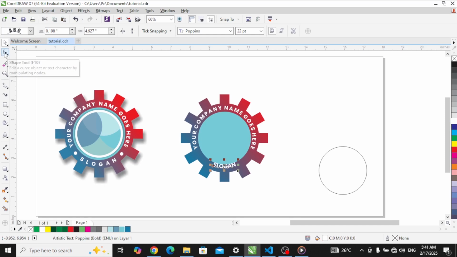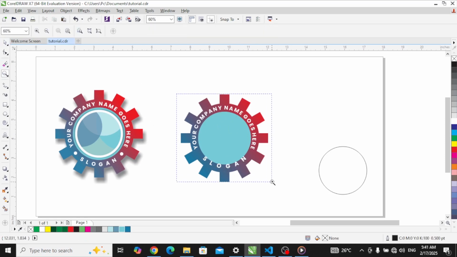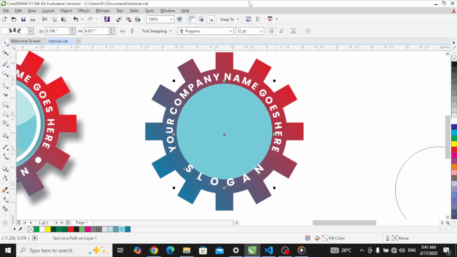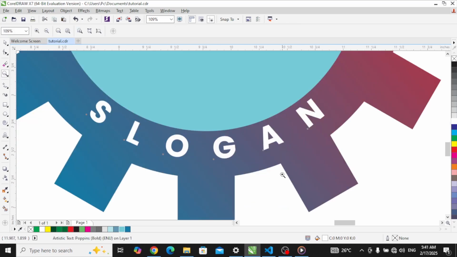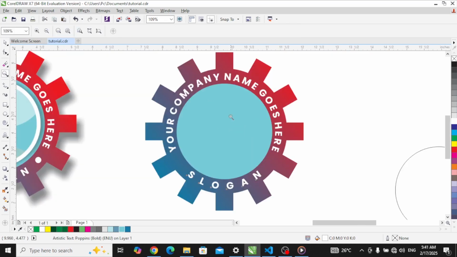Then I need to use my shape tool as well from the toolbox bar. Then I will need to drag as well. Something like this. It's too much. Is it too much? Okay. Let's still say. So here now, I will need to bring it down. Let's bring it back to 20. I think it's a bit bigger now. Okay, it's fine now. So I will now need to drag the text and adjust it just the same way I did the former one. It's too much. I can still go back again, zoom to, this is better now. So now I have this done.